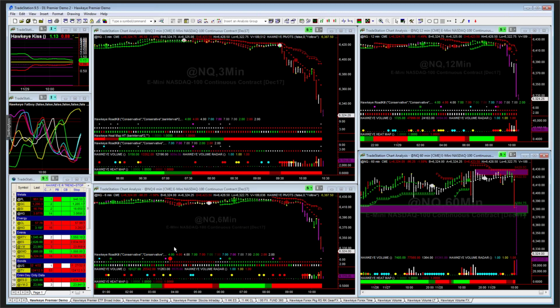Okay. I like the Fat Boy and the Kiss because they give me very good filter indications of a trade direction. And so the Fat Boy and Kiss are usually my filter tool go-tos with the roadkill and the rest of the standard package. So the roadkill gives me the ability to look back, and then the standard package gives me the ability to see those trades on multiple charts.